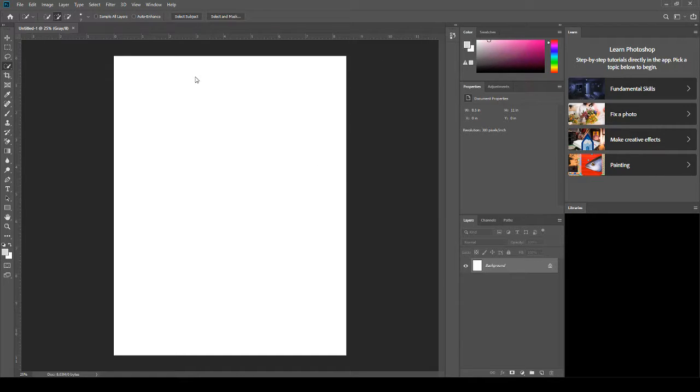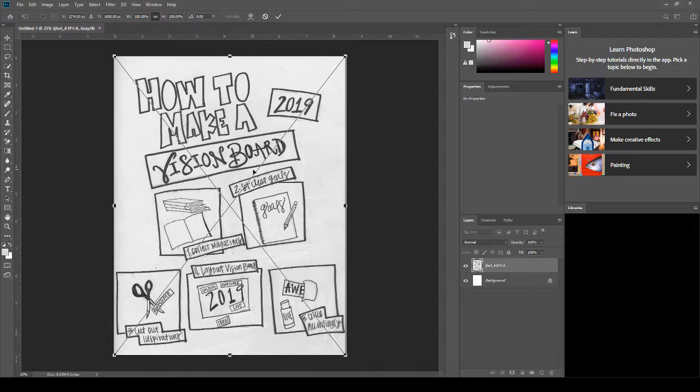I'm on a PC, which is why this looks a little different. I'm going to use Genesia's as an example. Okay, so I'm going to hit this check mark to commit the transformation. And this image, the scan TIFF, has now been added to this document as a smart object.